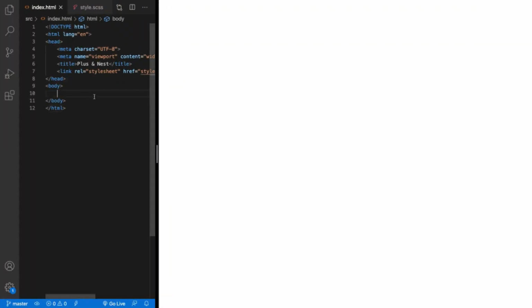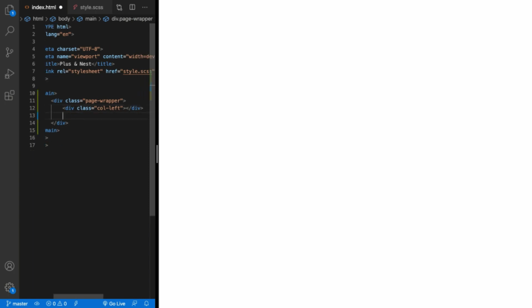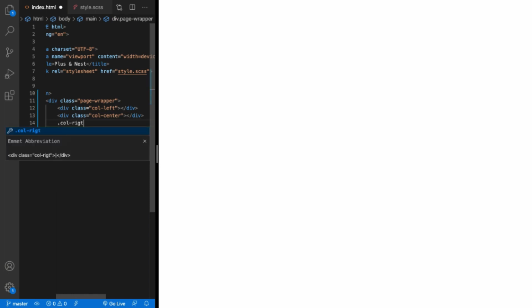So let's start bootstrapping our markup by putting in a few base elements. I'm going to put in a main tag, which will basically be just the whole page. And also I'm going to put in there another div with a class of page wrapper so that we can apply some different styling. And the first thing I'm going to do is literally create those three columns. And in this example, I'm going to label them all with specific class names, just so that we can distinguish in our CSS which one's which. And I'm going to give another one in the center of col center. And then finally, the last one is col right.